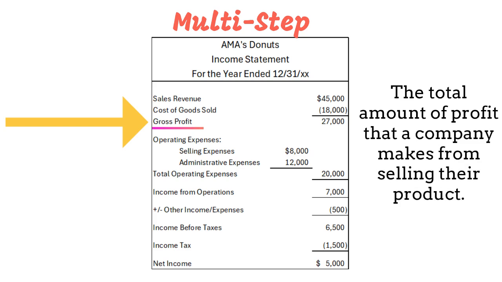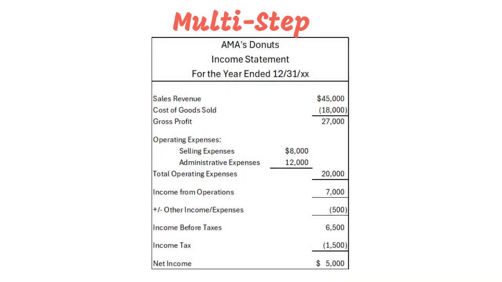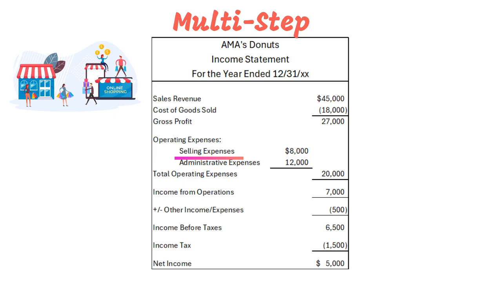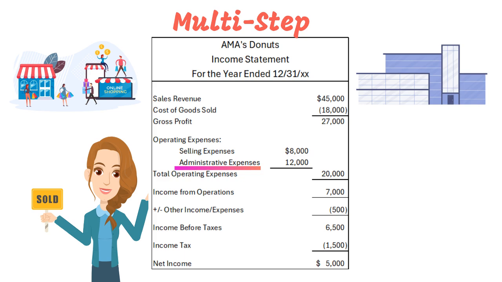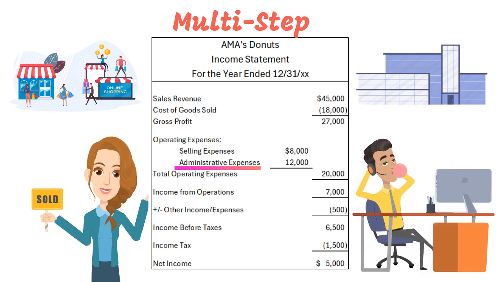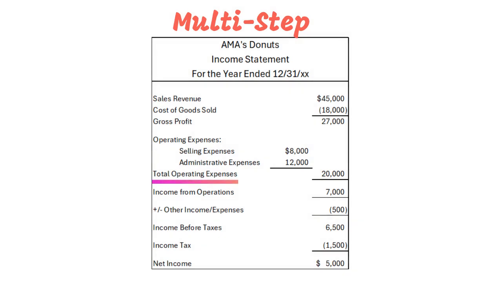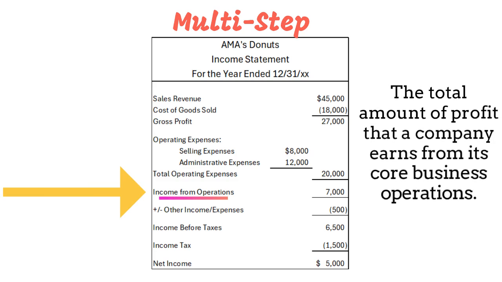But we don't stop there. Now we have to subtract all of the other costs of running our business. These are called operating expenses and are broken down to selling and administrative expenses. Selling expenses are things like the costs involved with running a store, from electricity all the way to depreciation on that store. And don't forget the salaries of our salespeople. Administrative expenses are the cost of running the business. So if we had a separate office where people like the CEO, human resources, and payroll work, those are administrative costs. After subtracting all the operating expenses from gross profit, we have a subtotal, income from operations, which shows all the profit the company earns from its core business activities. This is really the number to look at to determine how profitable the business is.